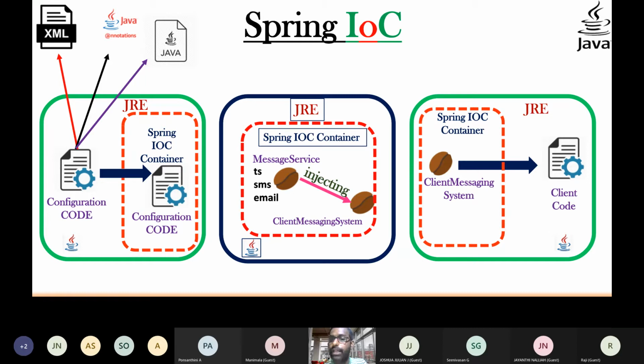Now looking at this IOC container, what we mean here is, from the code point of view, it's the application context. Please do recall, we had an application context design, right? That application context is the actual real-time runtime representation of the IOC container. In the code, we are visualizing the IOC container as an application context. And that's all about the slides. So we will go back to the code.